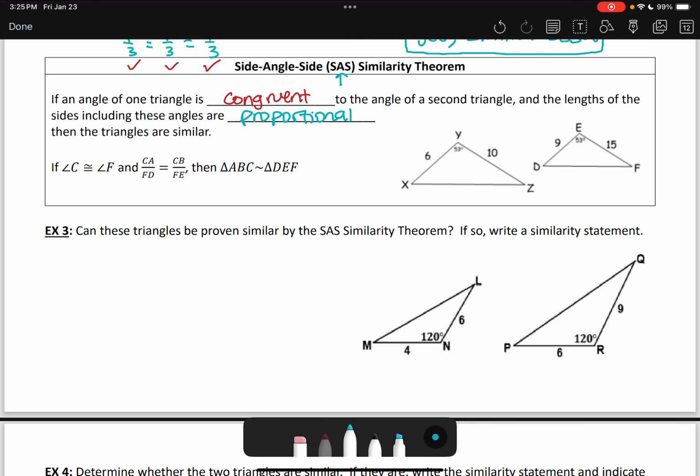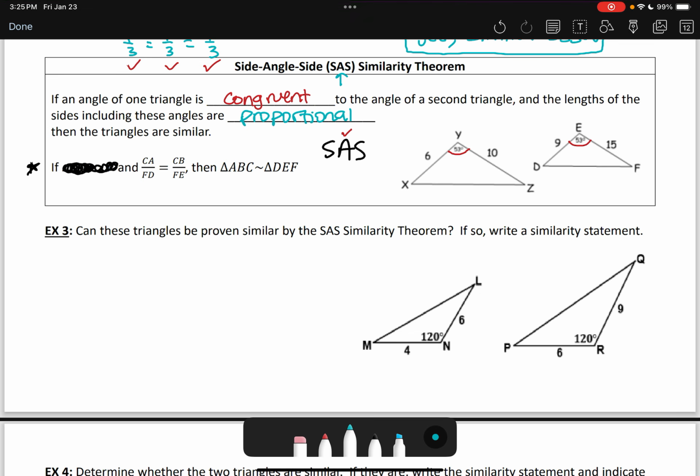So what that would look like in this case is if I wanted to check side angle side here, I would need to have the angle in the middle of two sides, and I would need to have those angles be congruent, so 53 and 53. That checks off the A because they're congruent and they are in between two sides. Both criteria must be met for you to check off the A. So the information we have off here to the left is not really helpful for us here because there is no angle C.